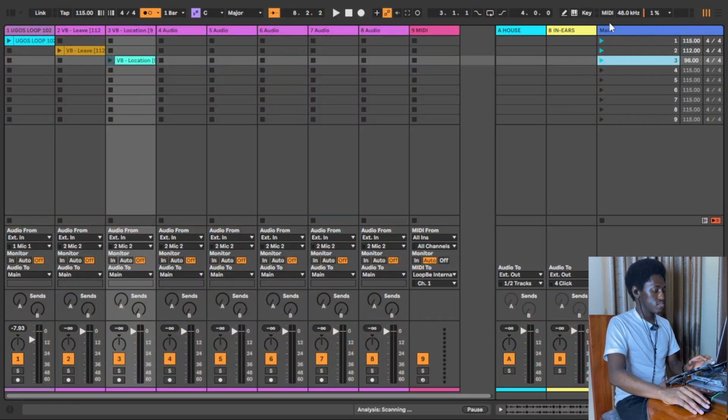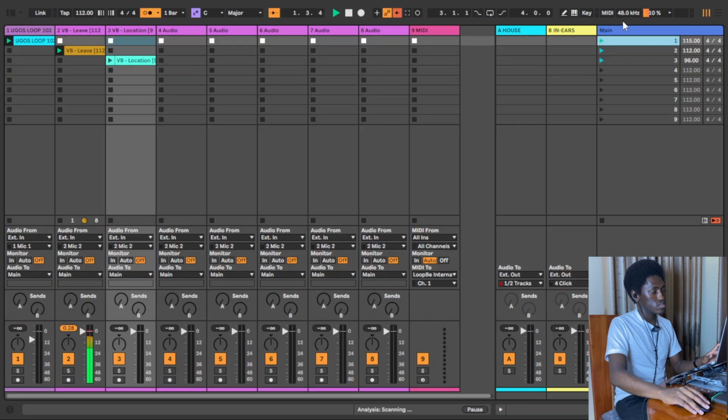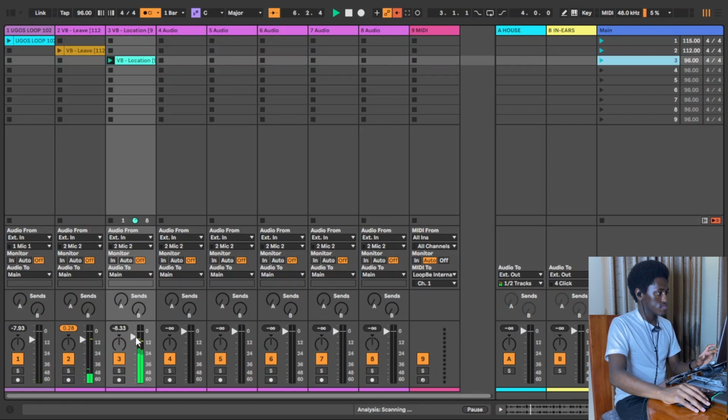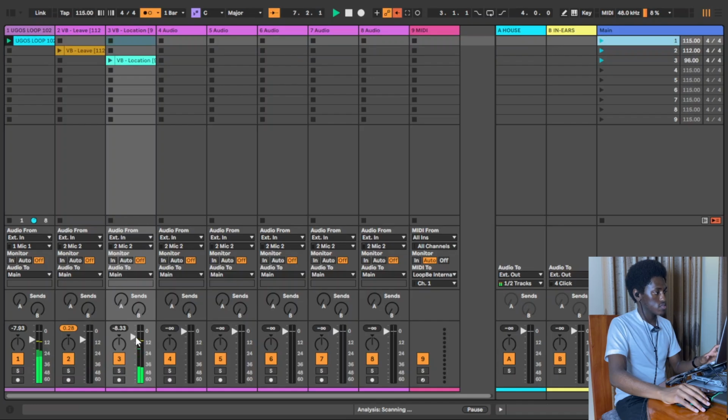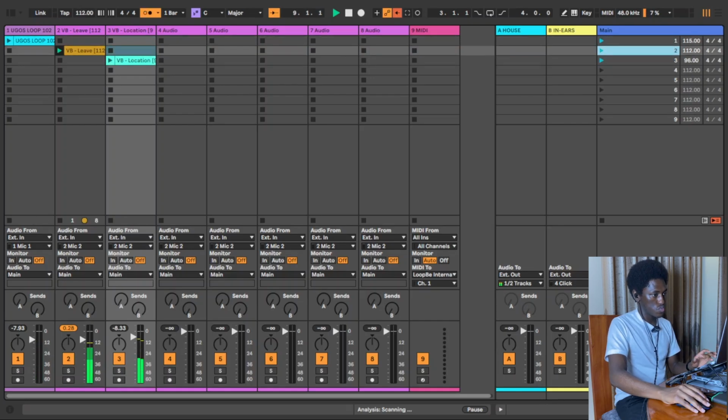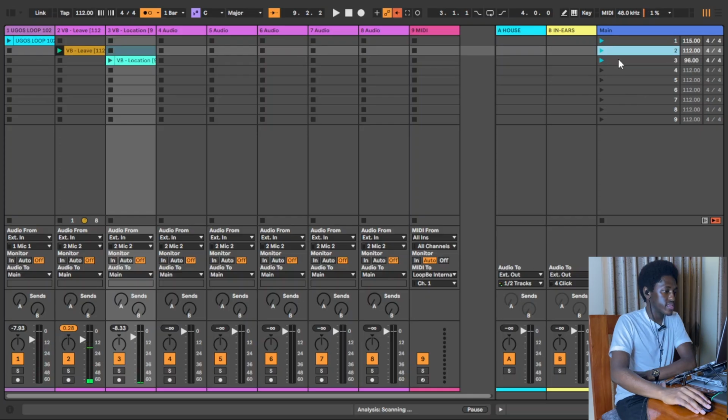So anytime I press 1, that launches the first loop; 2, the second; 3, the third. Yeah, it's really fast and efficient.